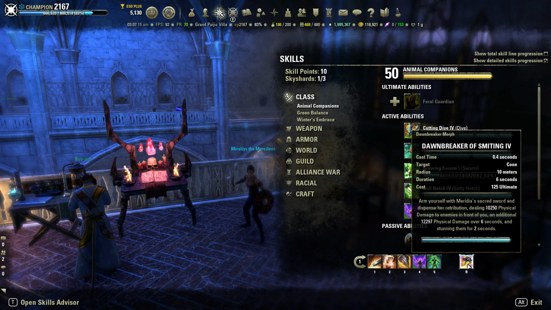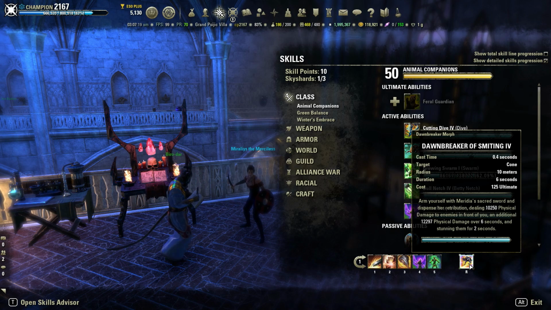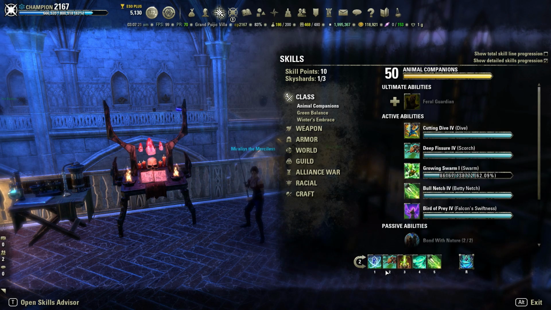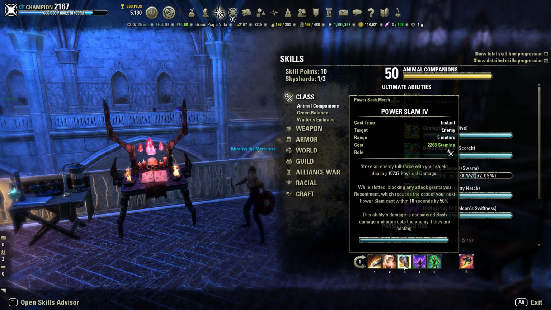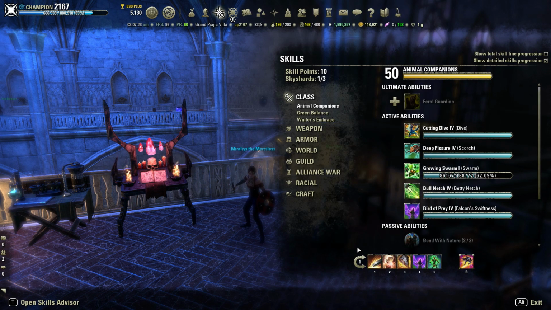I would not change Dawnbreaker by any means. We're going to need that burst damage from our ultimate to pair with the burst damage from Deep Fissure, and then on top of that we have our bash damage, which is really sealing the deal.